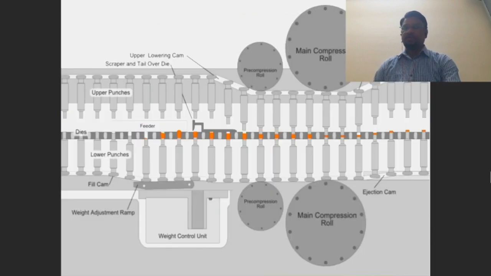So you can imagine, you can see here the reddish color, or rather you can say orange color, these are the tablets, and you can see how the tablet forms. Okay, you can see here the granules come, then the lower punch will be slightly low, the upper punch will go, then the upper punch will be directed downward and it will compress, and the tablet will be ejected whenever the lower punch lifts in the upward direction. You can see here the formation of the tablet from the granules.